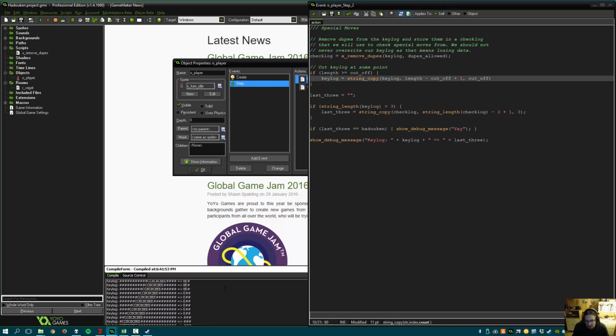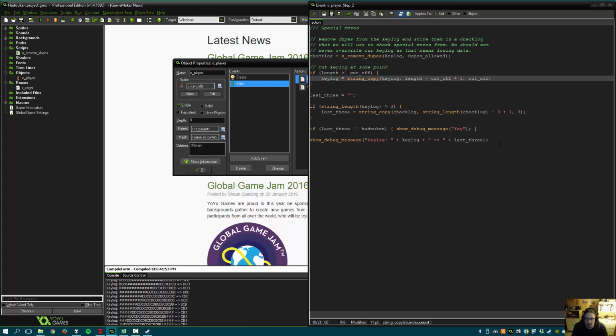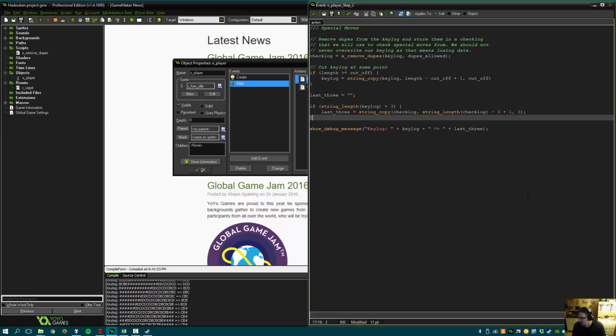Don't think that's going to be a problem because we're going to set that you can't do fireballs while the second fireball is going anyway, so we shouldn't worry too much about that. So yeah, yay debugging. So this looks like it's all working pretty well. I'm going to get rid of this Hadouken thing because this seems like it works.